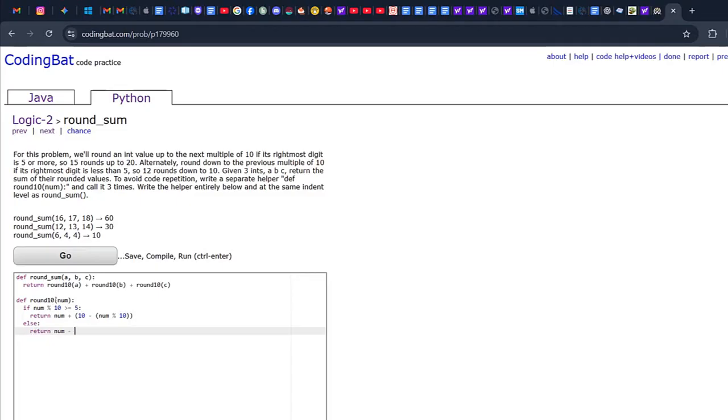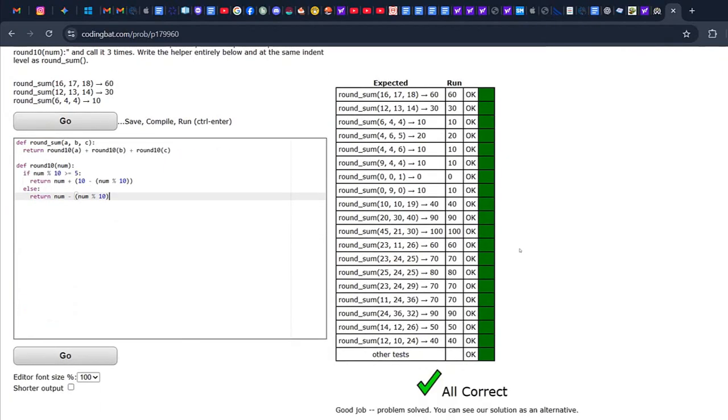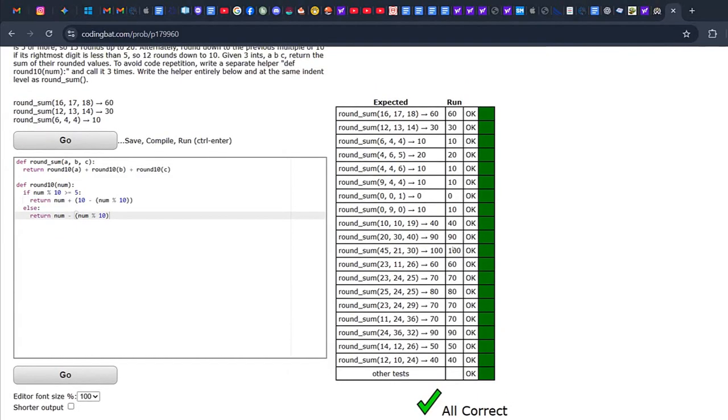n modular by 10. Go. One moment, okay? One moment. Your way of rounding to 10 is a little bit too difficult. It's okay, but a little bit too hard.